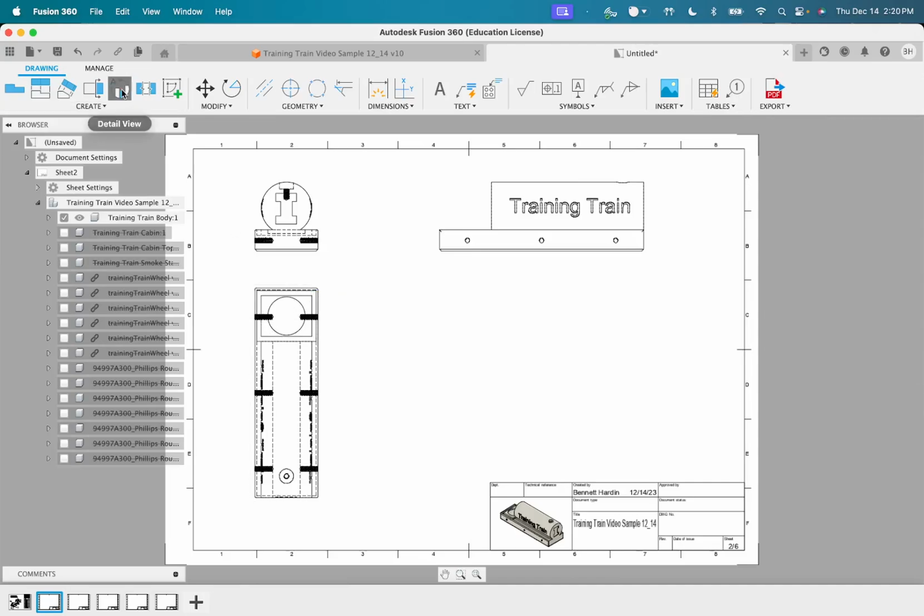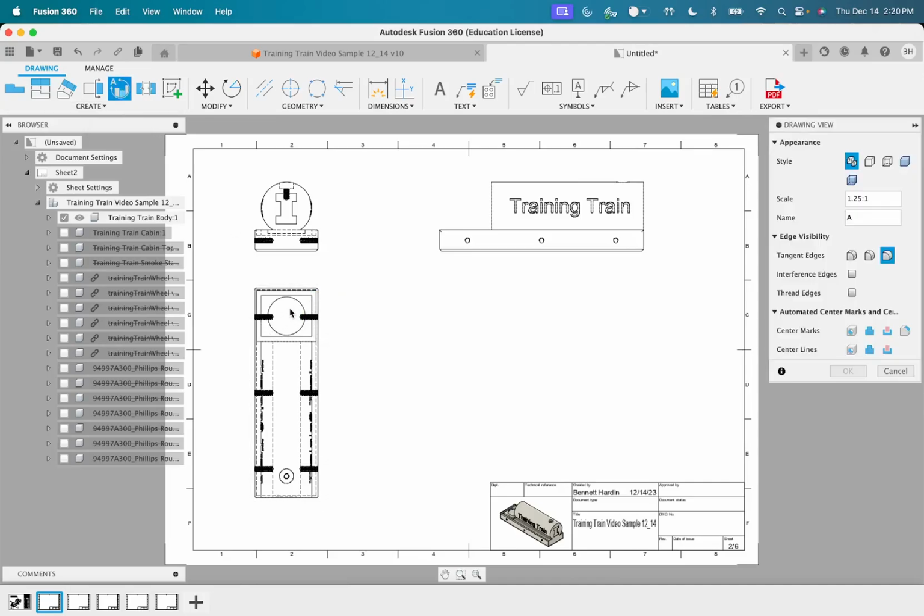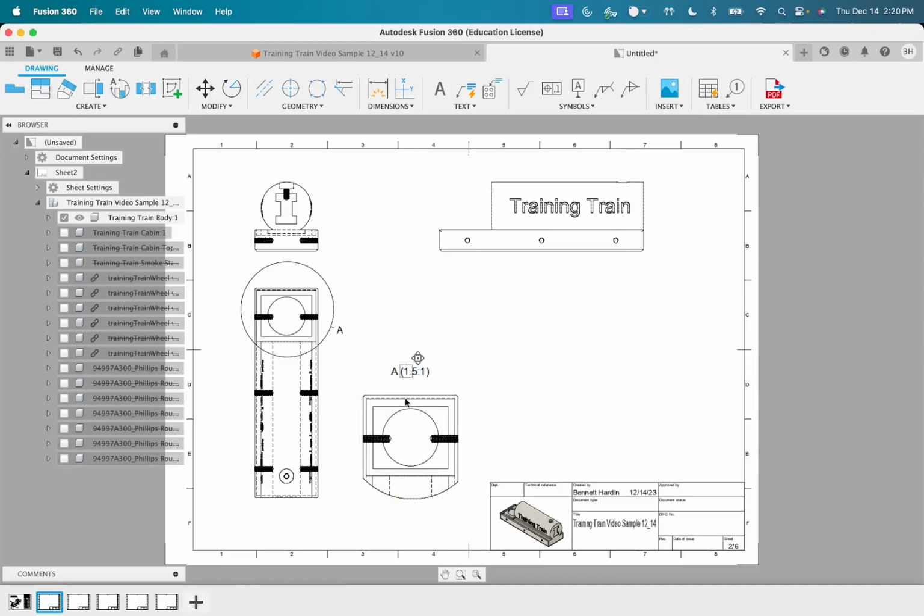So I'll just go ahead and do detailed view. I'll click probably this center point right here or around that center point, and I'll just draw out to about here. And then I can see that I take that point out, and I'm going to scale it to 1.5, probably will be a good size. And then I'll bring it here and click OK. And then we can see that we also have a logo for it, which is A, and it's indicating that this is the detailed view of this part right here.